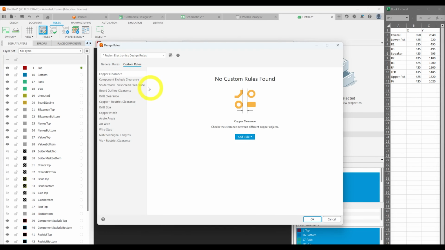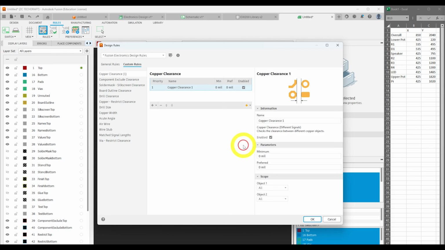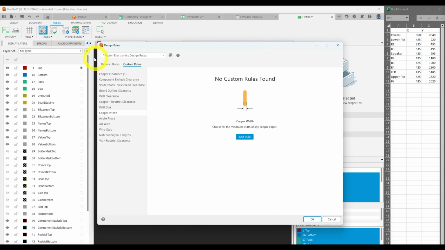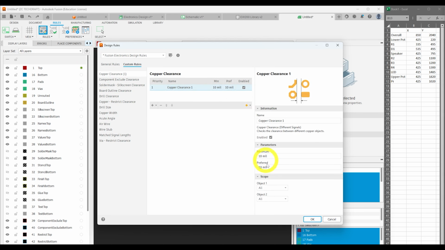Now I can do custom rules. Say I wanted a certain signal, like the 3.3 volts, to be 10 mil, which wouldn't be a bad idea. I can click that and then add custom rule, and name this, say, copper width. So let's actually delete that. I was on the wrong thing.